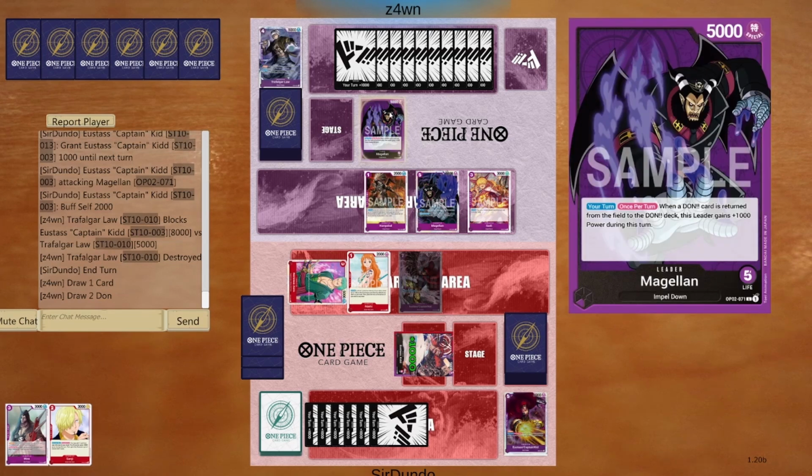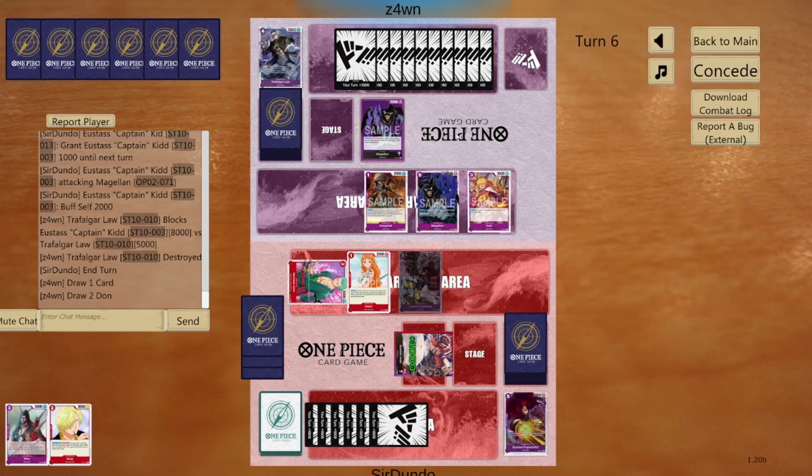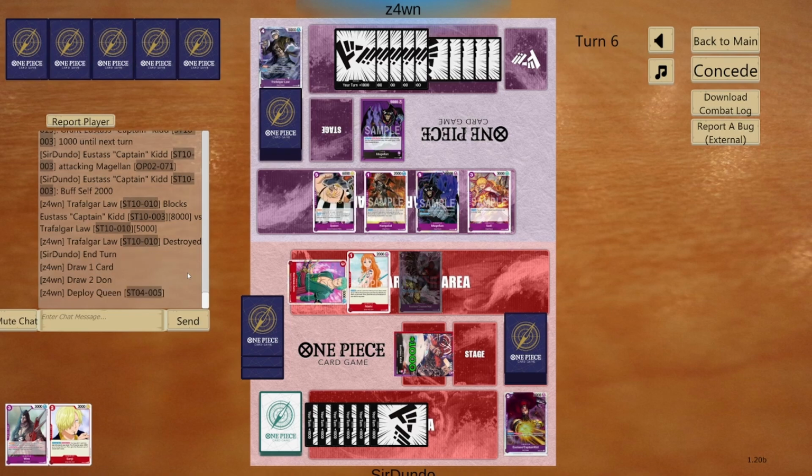I don't think that there's much of a path for this Magellan to take it back, but never say never. Could definitely take it. A 10-drop Luffy would also work here. So we have the 2 rush Luffy, the 2 10-drop, so I think either one would be a nice finisher, if not this turn, then the next.